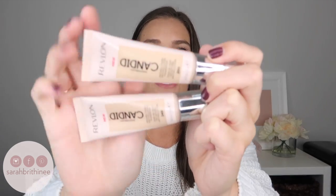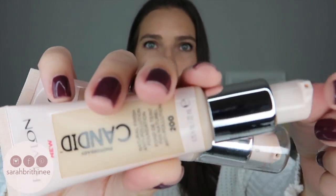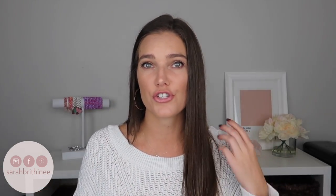Well, I did not check in again, so that is the only footage I have from that day. I think it wore really nicely throughout the day and I really love the packaging. It's kind of like the trendy new packaging — the same as the IT Cosmetics squeezy tube with a pump. I think it's cute; it's really good for drugstore. As far as packaging goes I really really like it. The finish is nice, it doesn't look cakey, it was definitely buildable in the areas where I have acne scars, and I thought that it lasted really nicely.